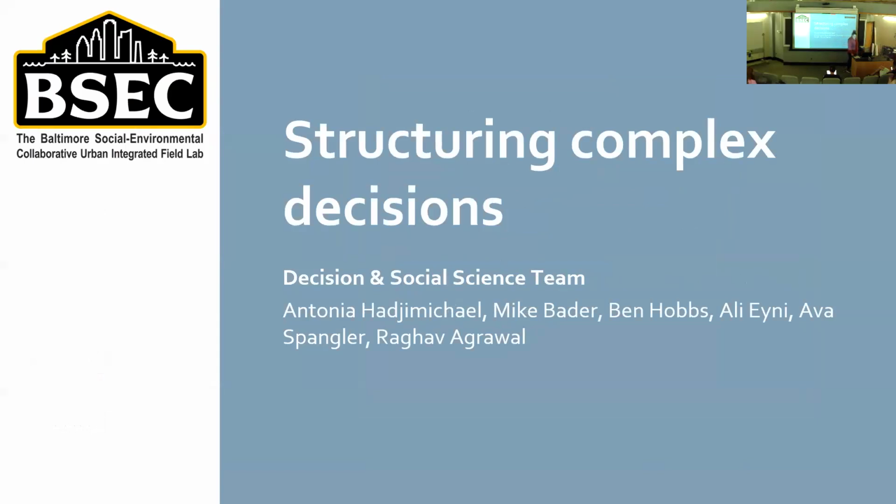All right, so hello, everyone. My name is Antonia Haji-Michael. I work at Penn State, and with Mike Bader, we lead together the Decision and Social Science team. I'm going to take a couple minutes to give you a theme overview, like you've heard from the other teams, and then I'll keep going and give you my talk before Ali presents on the work he's been doing with the heat crosscut, and then Raghav and Mike are going to give us an update on the Baltimore area survey.